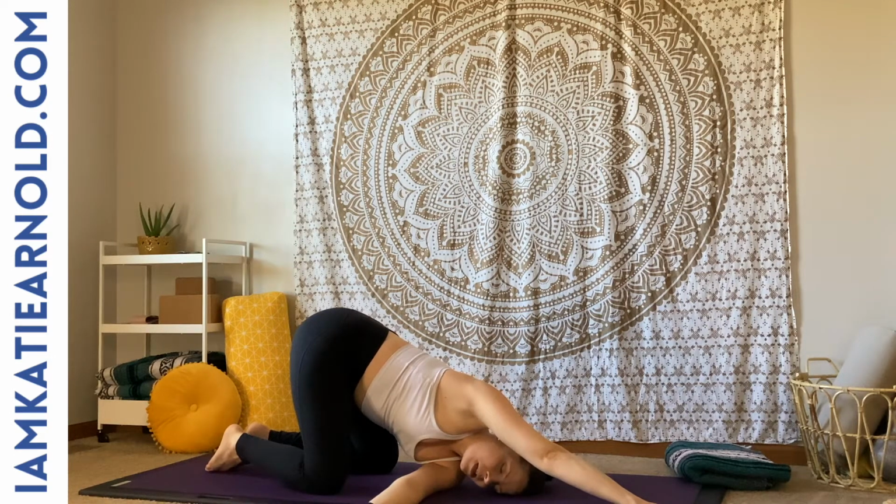Again, offering that half bind as an option here. But just settling in however feels really good, what feels opening. Letting those shoulders release some tension that maybe they've been holding on to.